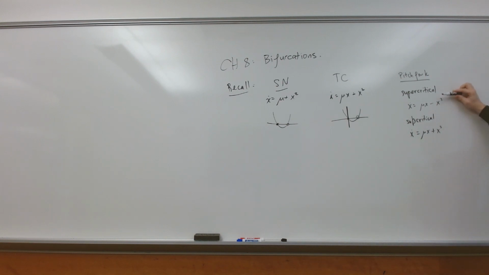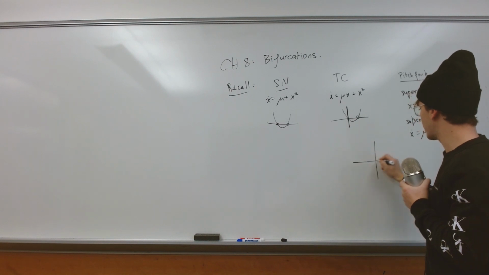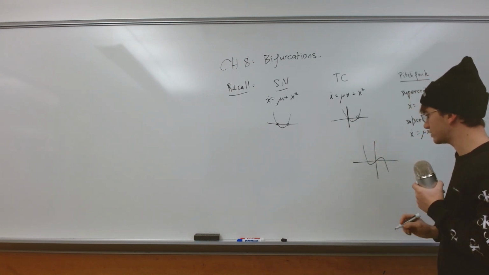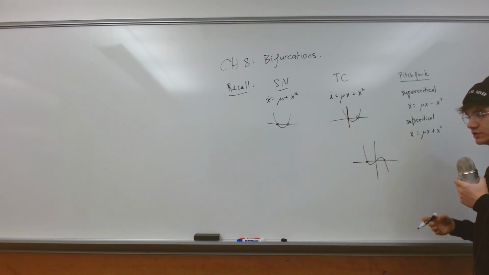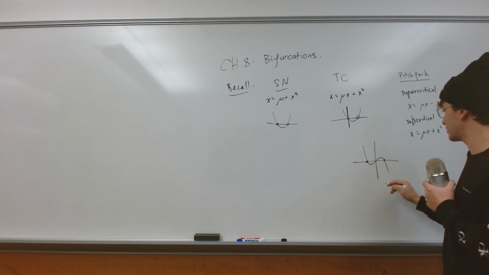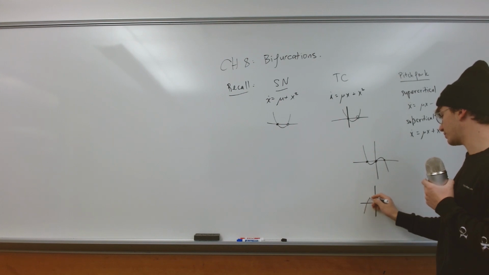So the super and subcritical cases are uniquely determined by the sign of the x cubed term, so whether or not it's a stabilizing or destabilizing term. In the supercritical case, it's a stabilizing term because it has negative slope. I'm running out of space here, but for negative x cubed, we're going to get something that looks like this when we have three fixed points. And so the x cubed term causes the fixed points on the branches to be stable, whereas in the subcritical case, it's the opposite. The x cubed term is destabilizing, and we have something that looks like this.